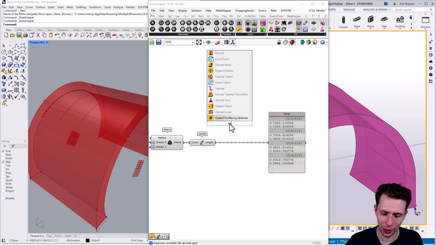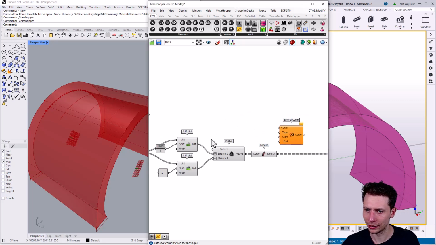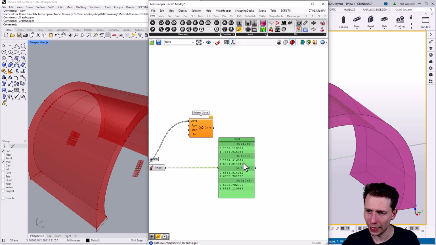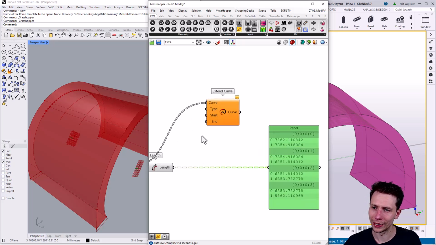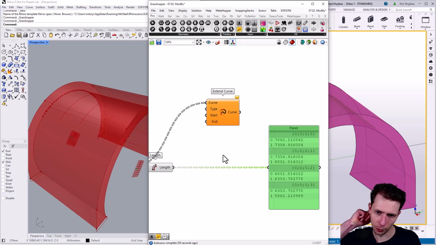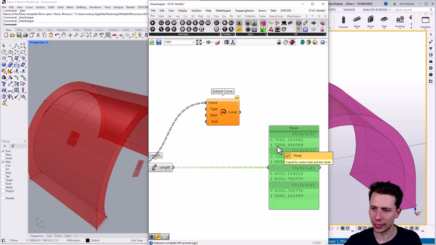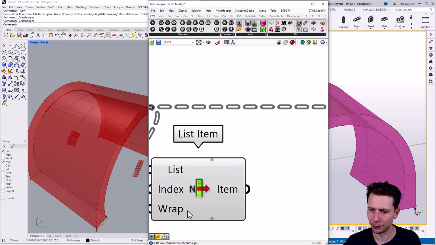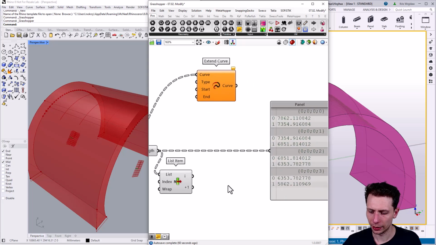So we are going to extend our curve. Let's come back to our data tree. We are going to go to the curve, and we are going to extend that. So type, let's say that is an arc. We are still operating on the arcs, and the difference between the longest and the shortest. So let's take the first item and the second item, and let's make a difference.